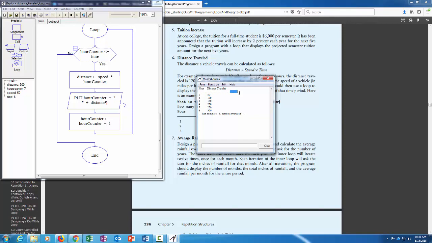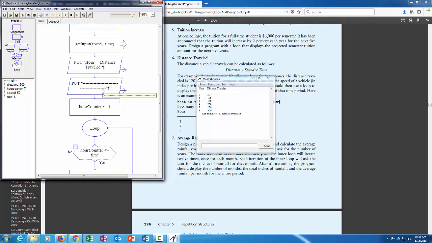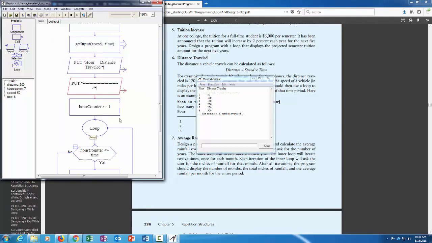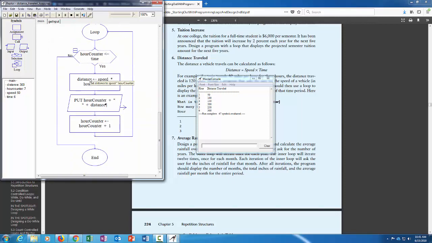Let's get rid of some of the dashes and maybe put a few more spaces in there.